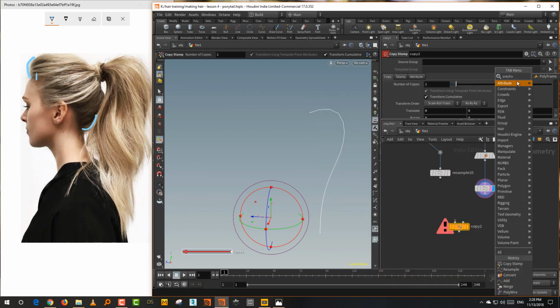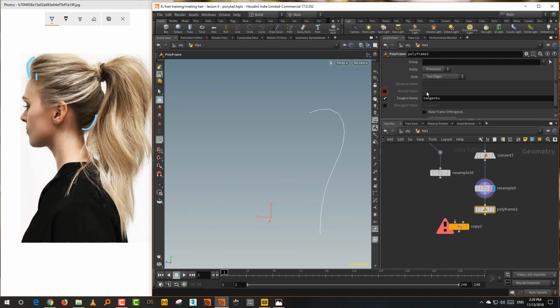So take a polyframe and turn off the normal name, turn on tangent name and the bitangent name. The tangent name will be normal and the bitangent name will be up. So the up vector is decided by the bitangent. I don't know what it does, but it makes sure that the curve doesn't twist. Okay, so this comes in here and that goes in there.